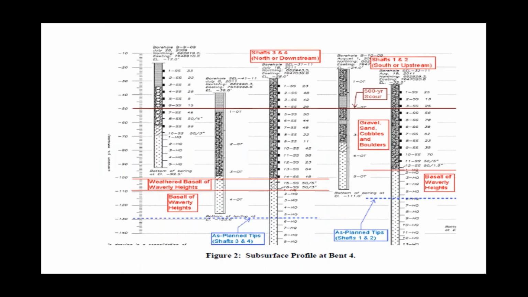Subsurface profile, more or less at bent 4. You can sort of see the variability. Those polka dots at the bottom of each of these stick logs represents the basalt bedrock. There's 5 borings shown here, but they're not really exactly at bent 4, and they're certainly not at each drilled shaft location. But the original design was developed basically arbitrarily requiring a 20-foot long rock socket into this basalt bedrock. And it appears the original design took the worst case or the lowest case bedrock, and that's where their 20-foot socket requirement started.